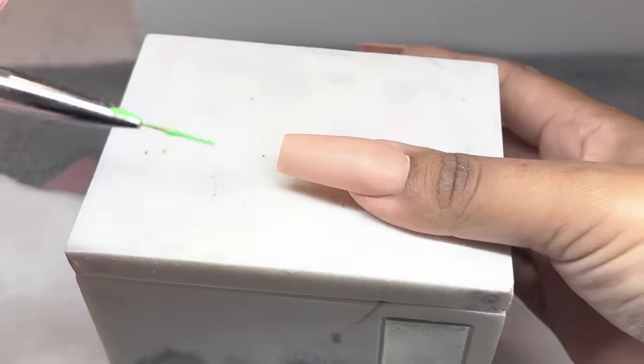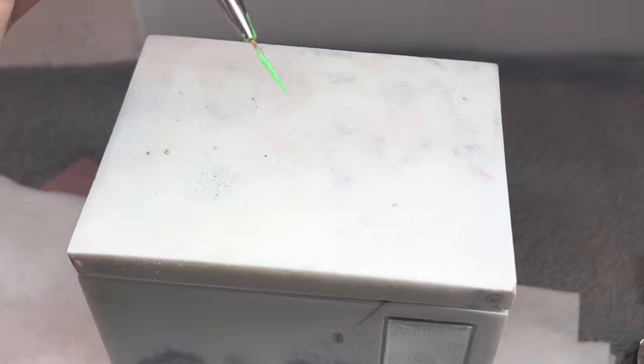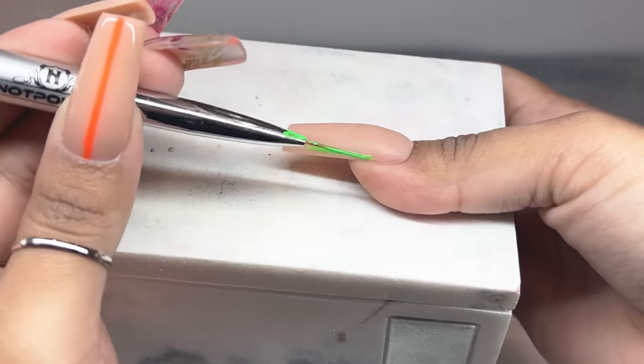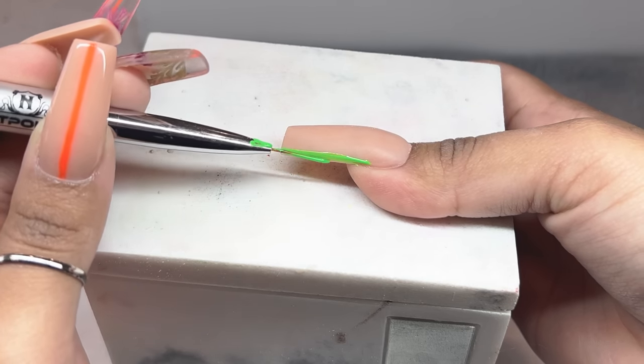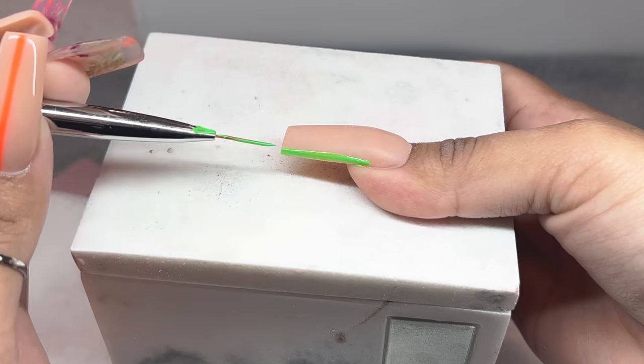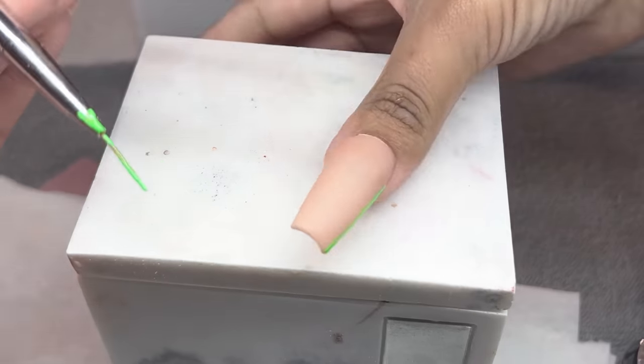Now for our nail art, we're going to be doing something super simple but super, super cute. And I feel like if you change up the colors, you can use it all year round. This has been around for a while. It is definitely one of those nail trends that have always been one of my favorites. But I'm just going to go ahead and start doing the tip outline.